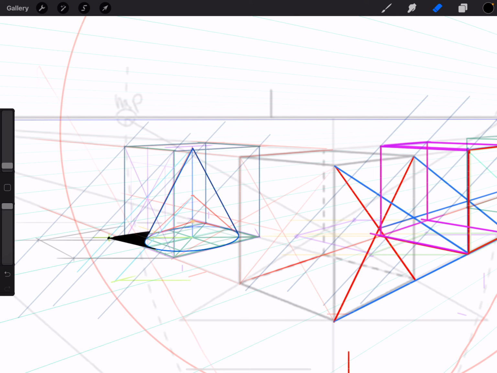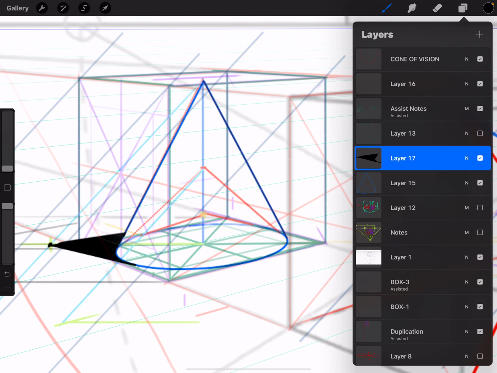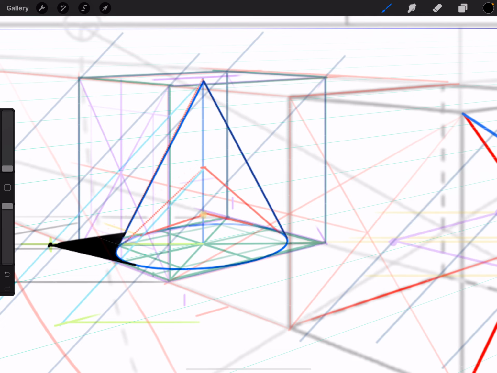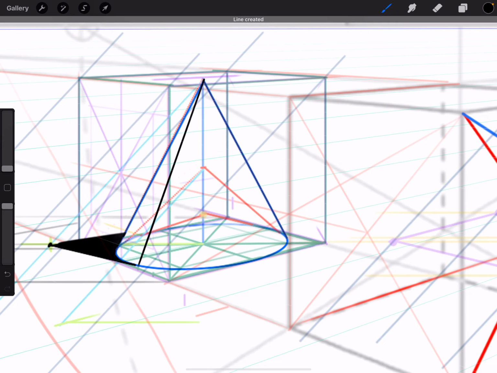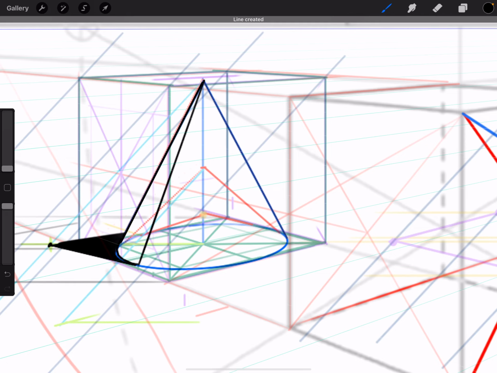And then on the shading on the cone, that same tangent line is going to be important because if we go back to our cone, where it tangents, if I draw a line up to the top, that's going to be where the core changes from light to dark. So this section in here, and just drawing a snap here.